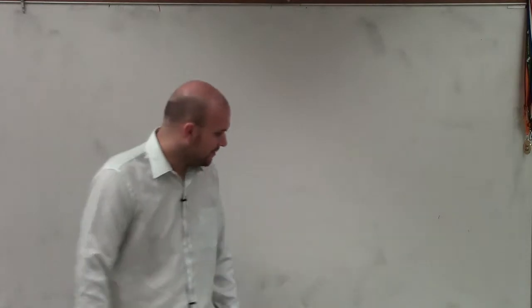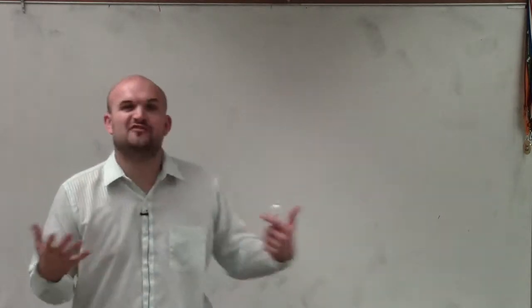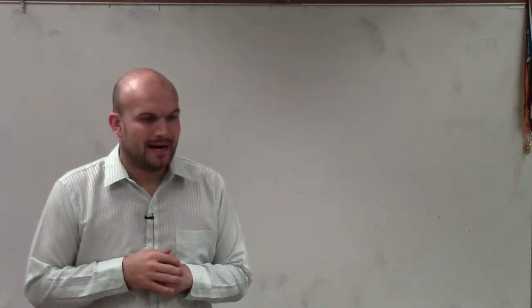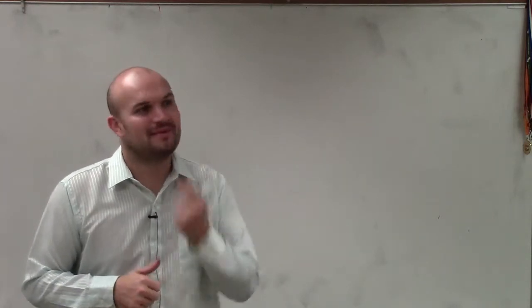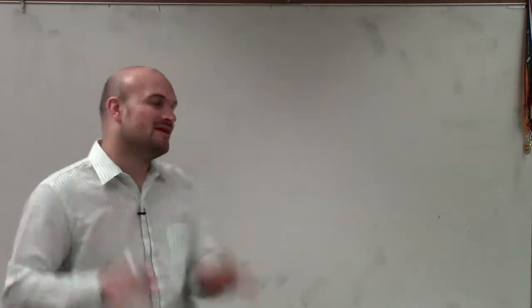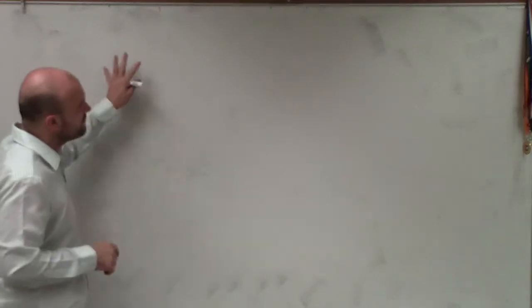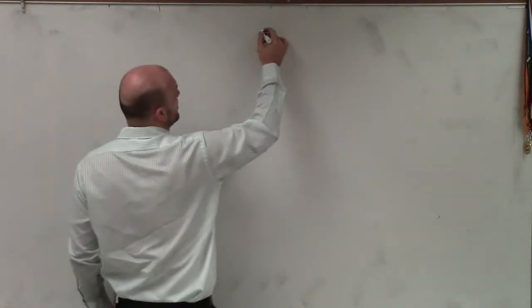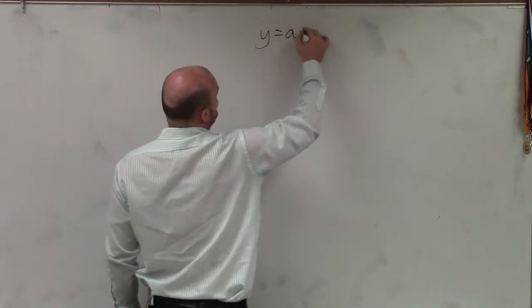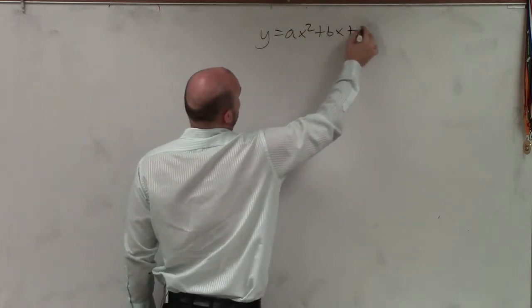Welcome. All right, so how do you solve a quadratic using various methods? Well, that's a great question. Let me think about that one for a second. Well, first of all, before we even get to that, let's talk about some various methods. When we're dealing with a quadratic, that means our quadratic can be put in the form of y equals ax squared plus bx plus c.